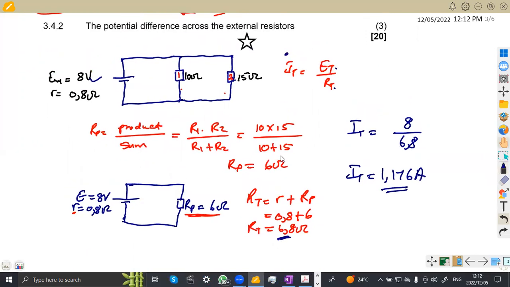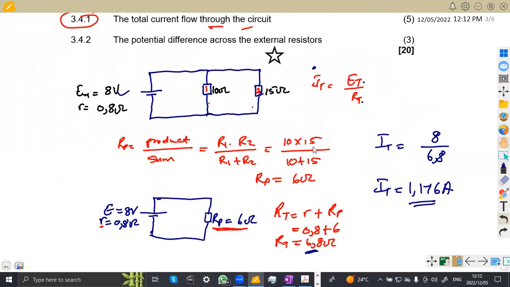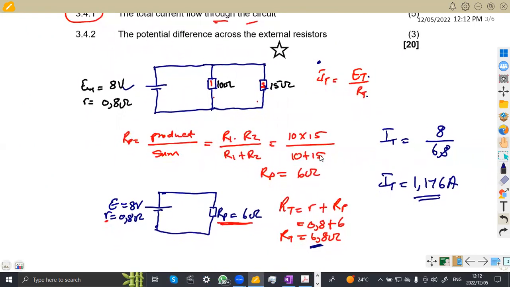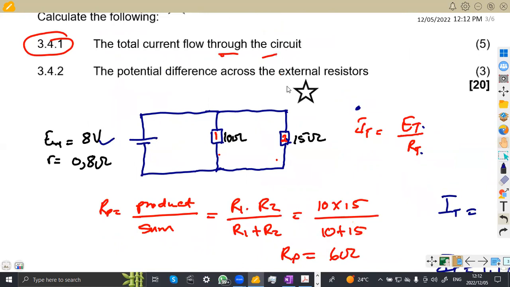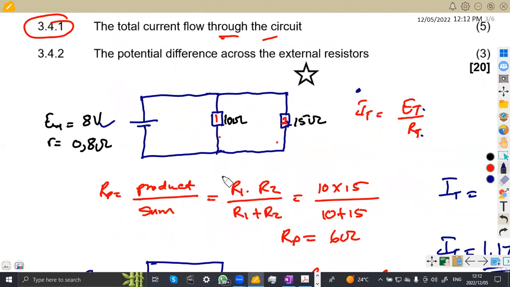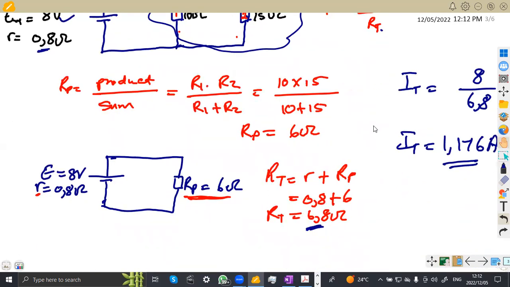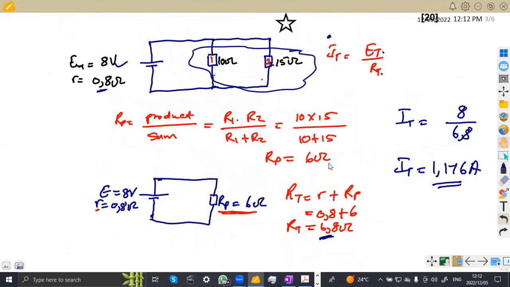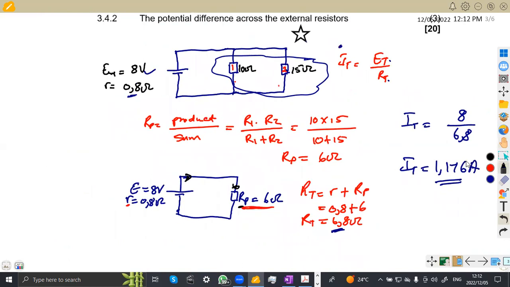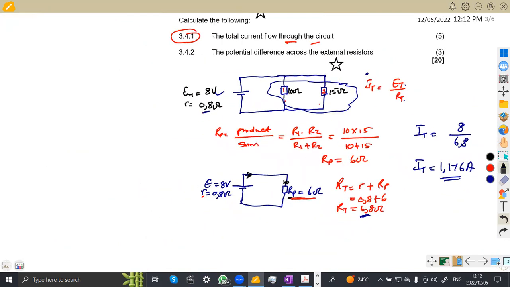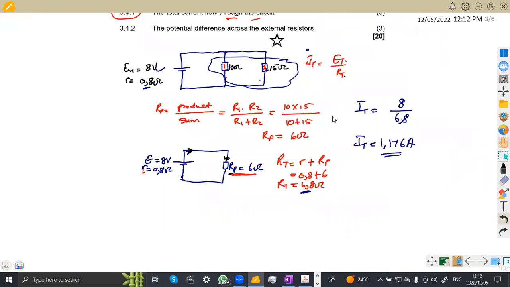As you can see, it needed you to work on it properly. Well, especially having circuit diagrams, it makes things easier. All right, 3.42, that's the potential difference across the external resistors. Which are the external? Remember, this is the internal resistor. So the external resistors are these two, which is the parallel combination. And in a parallel combination, we can check here that the total current flowing is also going to affect the parallel combination. So that means the voltage is going to be taken from current and resistance. That's what you're going to have.